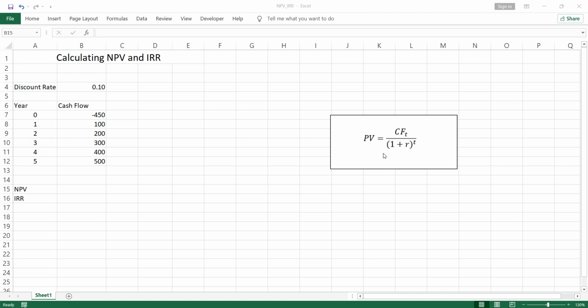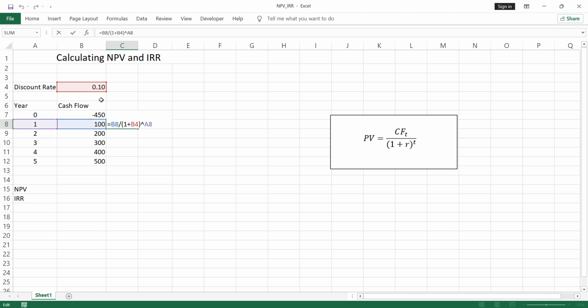So if we want to replicate this formula in Excel, we could do it manually like this. So we take the cash flow and we divide it by 1 plus r raised to the power t. So in this case, t is equal to 1 because this is the cash flow in year 1, right? And if you want to replicate this for these cash flows below, we could just drag the formula. But that wouldn't work because we would have to fix this cell reference.